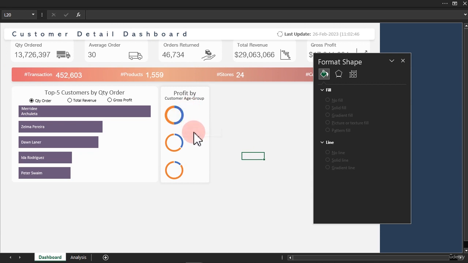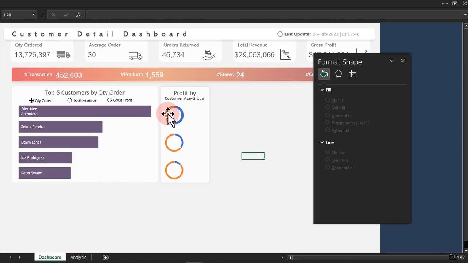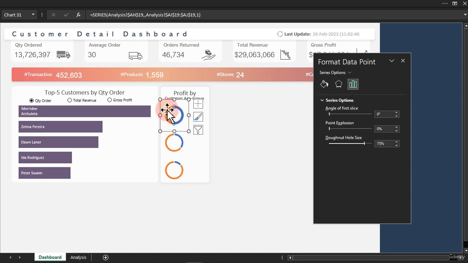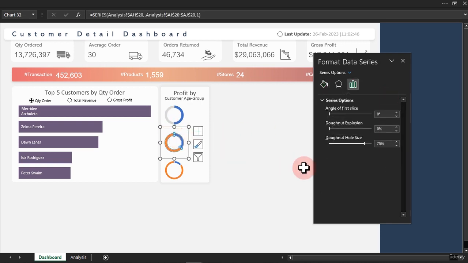So now how do we get to know which one we have to change its color? If I come here now, you can see this is what we need. This one we have to make some kind of gray, right? So this is the one we have to use a particular color to identify which one is 0 to 30, 31 to 50, and 50 plus. So we have 50 here. The left percentage is 49. So I'm going to identify where we have 49. So here's our 49. I'm going to make sure I double click it. Come right here. If the color appears here, I want to select this color. That is the color I want to use for it. So come here and select it.